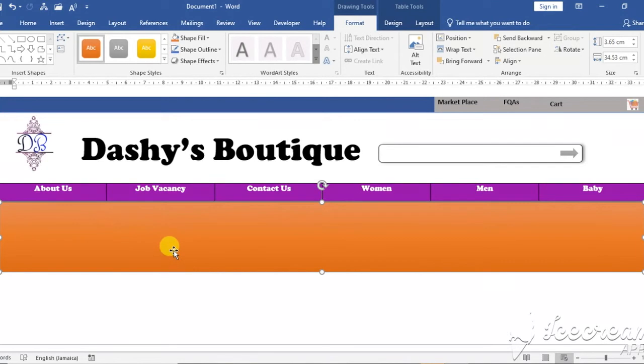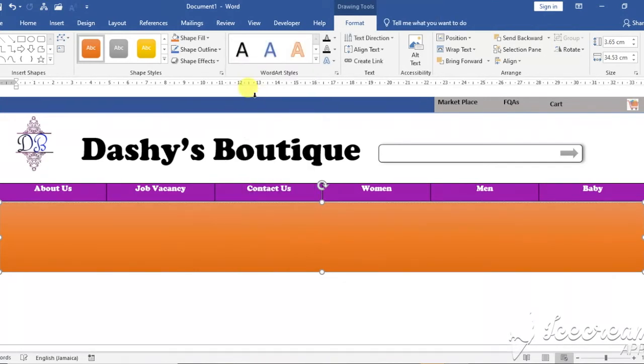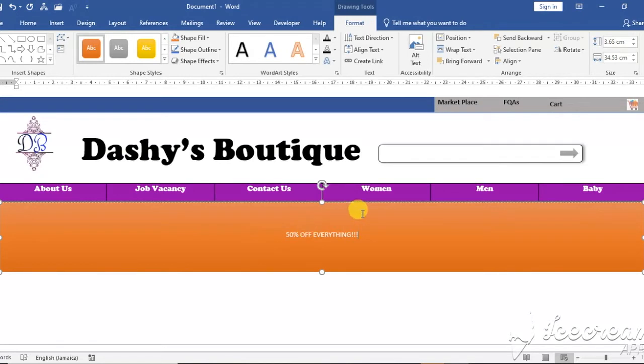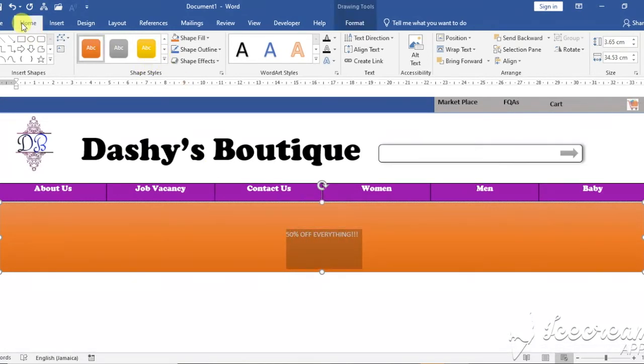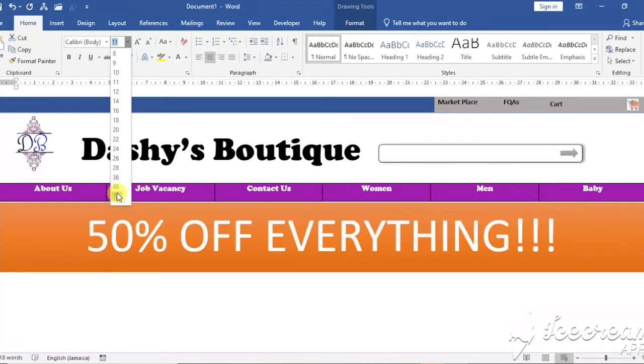It depends on you, as I said. So, you know, I just put it in a nice bright color, nice orange. As I say, you can use any colors that you want, once it doesn't make the page look overcrowded and has too much color going on there, because you want everything to be visible and clear to your audience, right? So I have here 50% off everything. So of course, when you have a sign like this, you want to make it big and bold so everyone can see it.